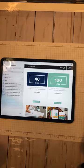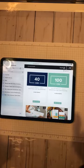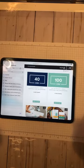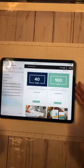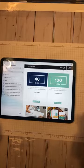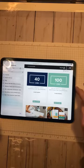So by the end of the quarter, at the end of the month, you'll be able to cash out almost all your flex points because you want to use these for free product. Who doesn't want free stuff? So if you have any specific questions about that, let me know. That's your homework assignment. Go on your Flex account and see if you can find out how much you have.